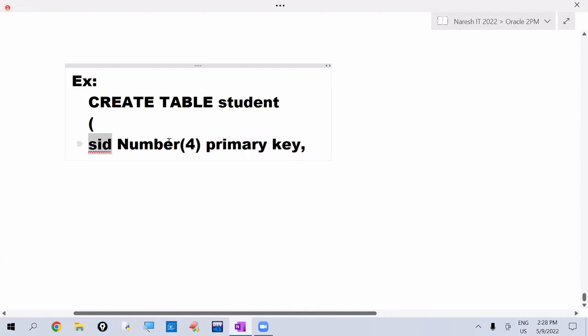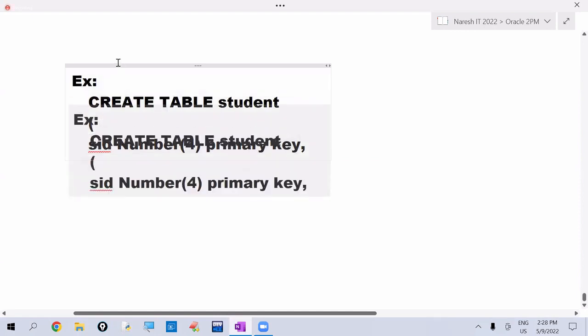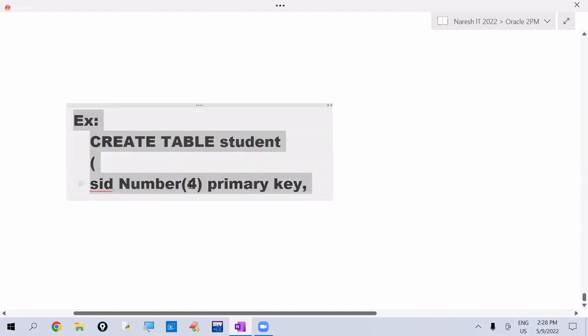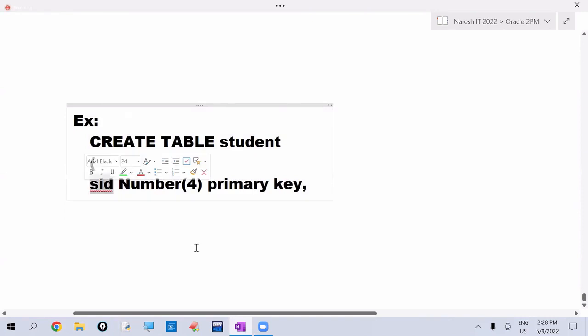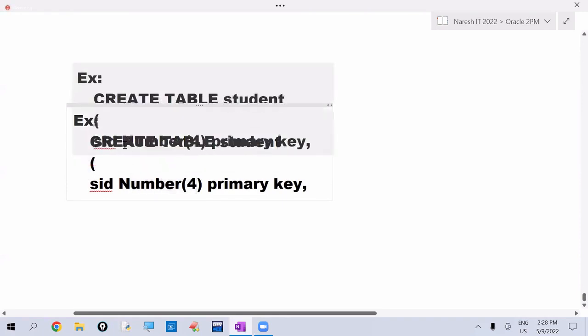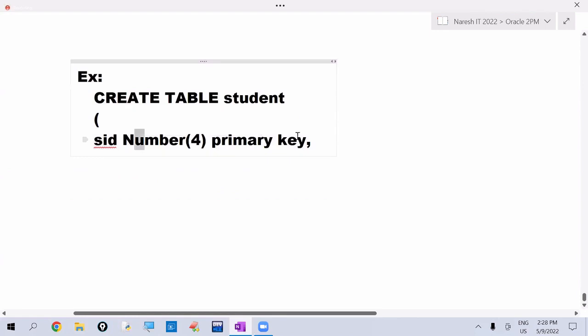When we are defining the column definition or field definition, in the field definition itself, we are defining the constraint. Field definition means column name, data type, constraint name, constraint type. So here I am not giving constraint names, this is field name, data type, this is constraint type.